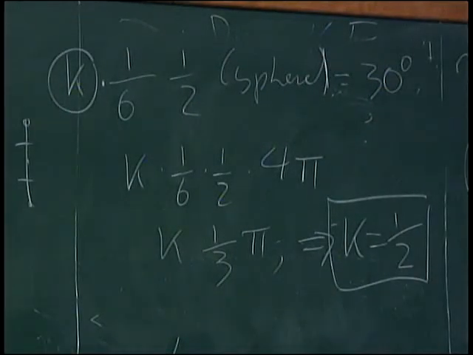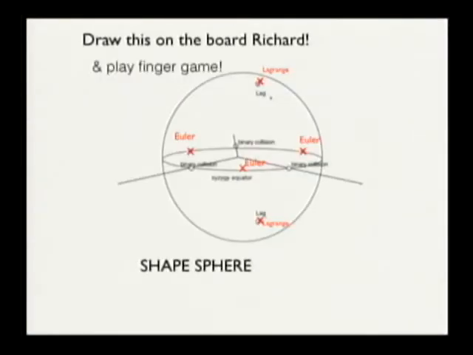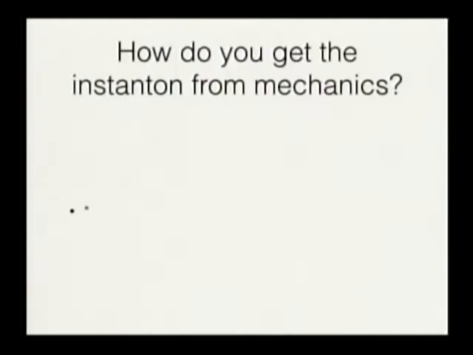Good. So we've played around with the shape sphere. A question for the audience that Daryl and I talked about a little bit. What I just did, I understood the Hopf fibration and holonomy from a mechanical point of view with the three-body problem. Very simple kinematics. Can you give me a nice model of the instanton, the quaternionic Hopf fibration, from mechanics? You can certainly artificially concoct one, that's easy. But does it come from some real place?